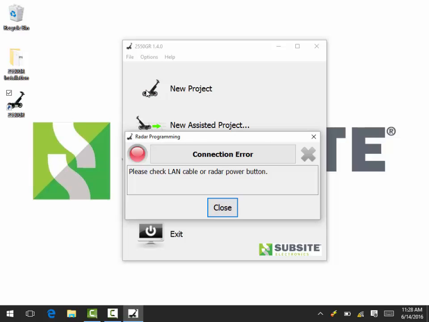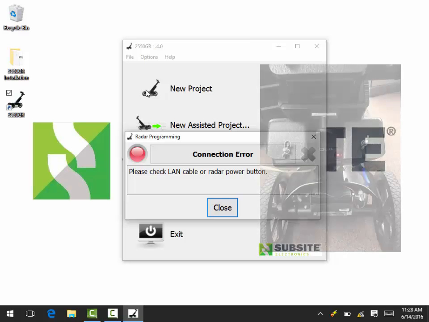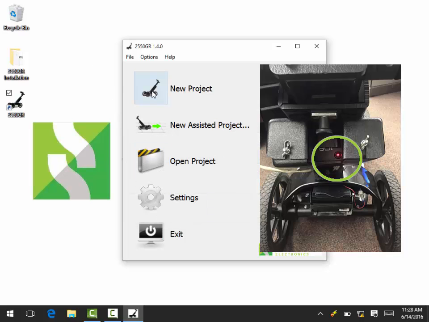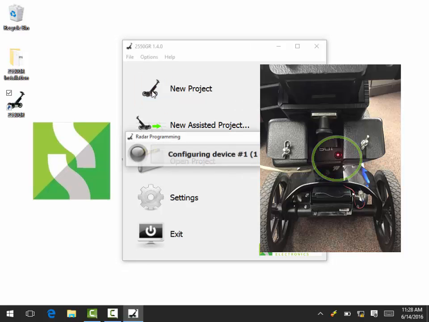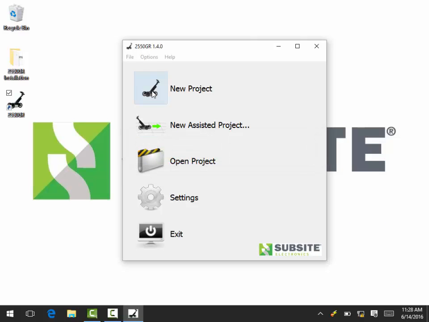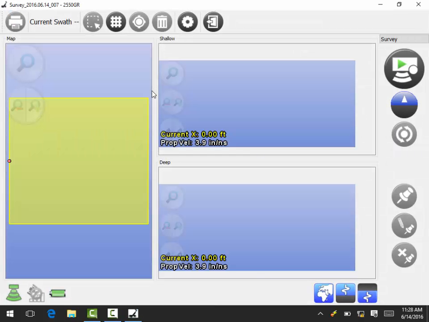If you see this error, it's nothing to worry about. Either you forgot to turn on the controller, or you might check the battery condition on your radar unit. But if you forgot to turn it on, just simply close that down, power up your controller, and start it again, and you will see that everything will work just fine. What it just did was it went through the calibration process. You see how simple and quick and efficient that process is.